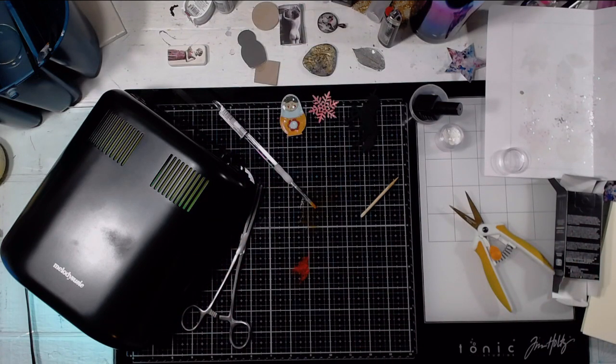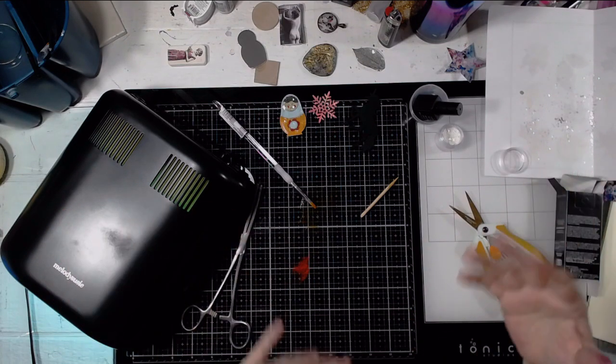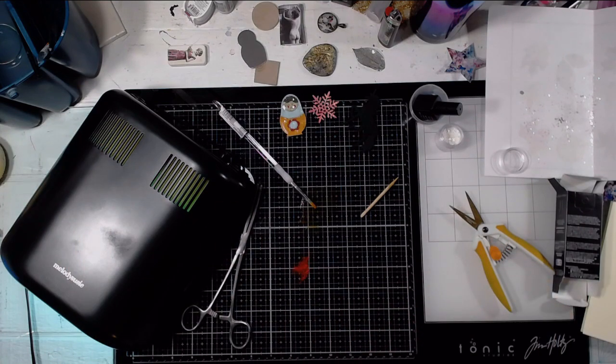If you have a painty paper, you can brush resin over it and cure it. Obviously, it has to be small enough to fit in here. Or you could put it on a tray and put it outside in direct sunlight. It doesn't matter whether it's cold or not. It just needs to be in direct sunlight.